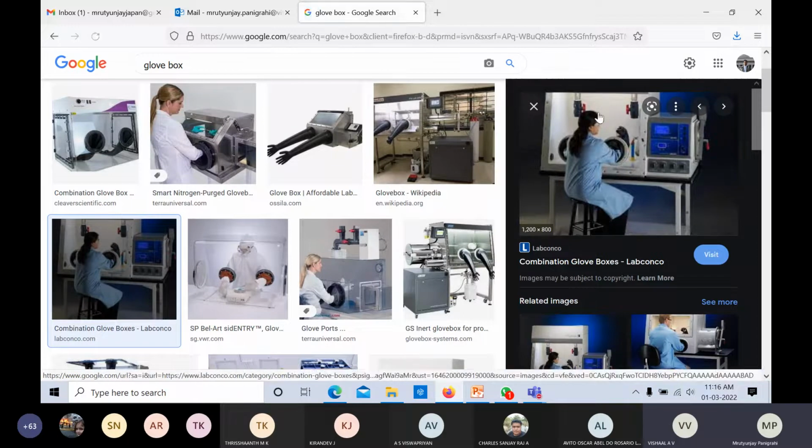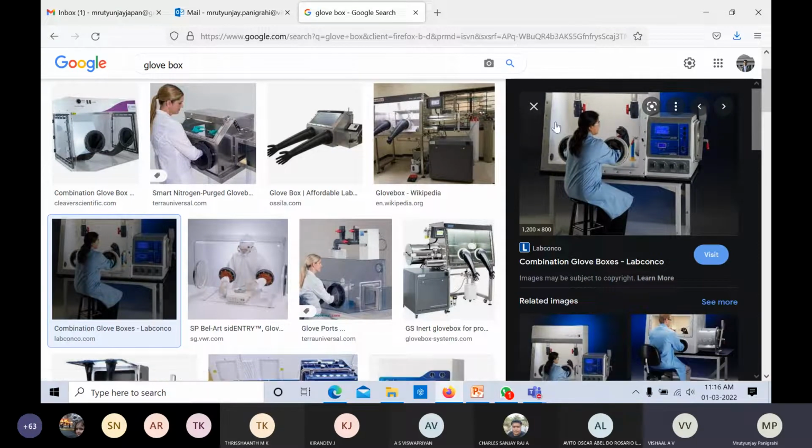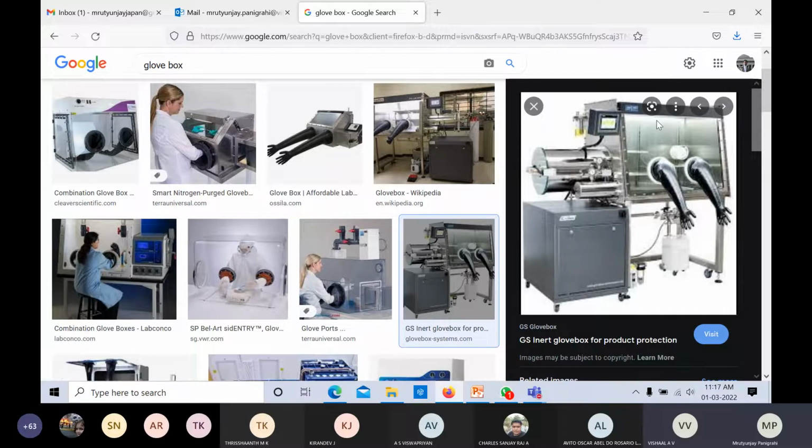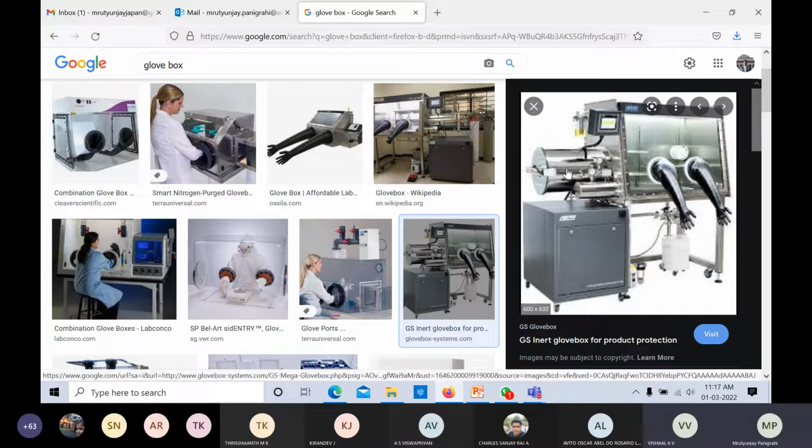Can you see the photo? Here you can see the argon atmosphere inside. It's a big box, and inside is the argon atmosphere. I think this one is better. You have two gloves there. And this is the vacuum chamber here, and this is actually the door, the entrance, so you can put your sample in. If this is a big sample, then you can use this big box and put it there. And if you have a small sample, you can put it in this small chamber.